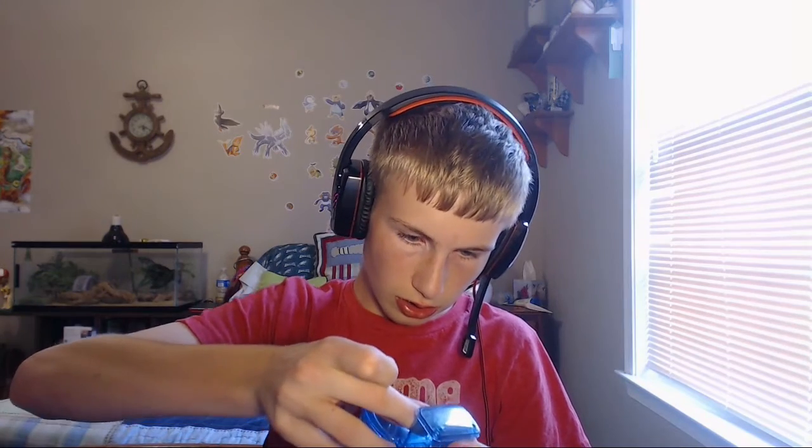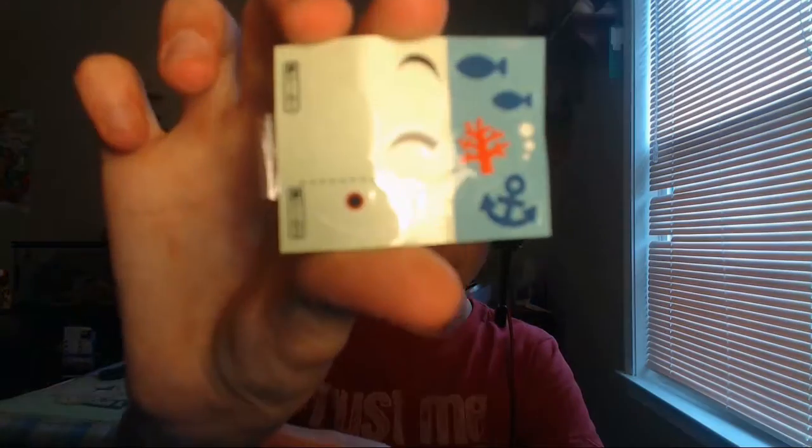Decorate our little toilet. All right, so eyeball there. An eyebrow. My toilet. My lady. And there we go. Boom. This is already looking great. Either I could do the normal eyes, or I can do creepy eyes and a creepy smile. Yeah, I think I'll stick with the normal eyes. It also comes with little fish to make it look like your toilet is an aquarium. Japan, you amuse me. If I can ever get these stickers off, that would be great.